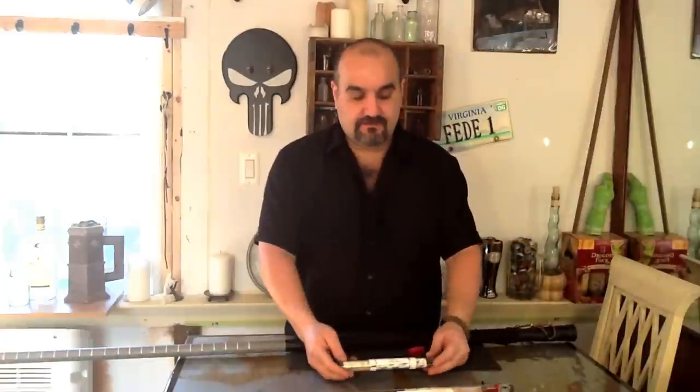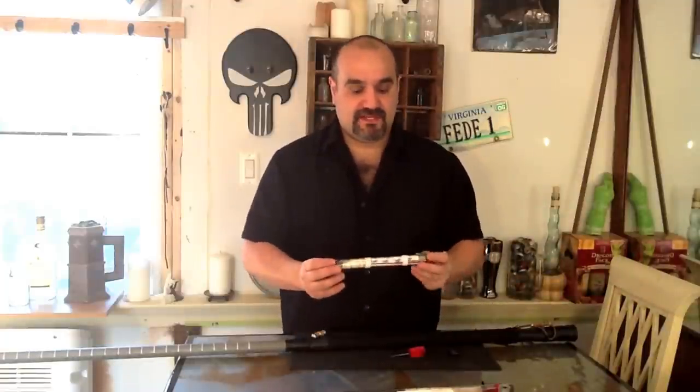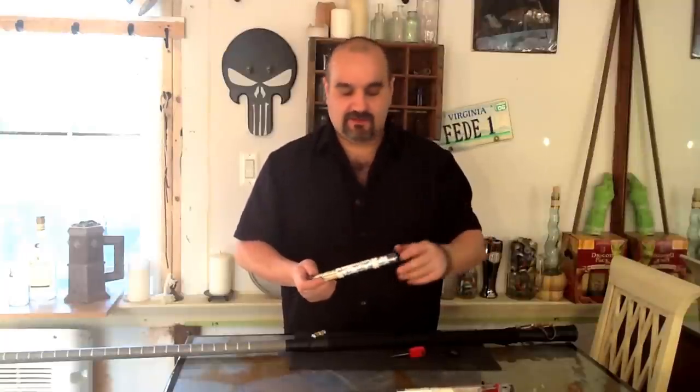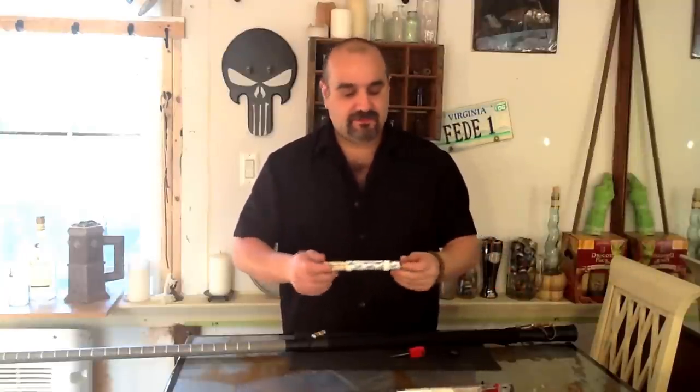Next, first aid kit. White bands represent first aid kit. Again, that makes sense for me. You may want to do blue. You may want to do a Red Cross symbol. It's up to you.